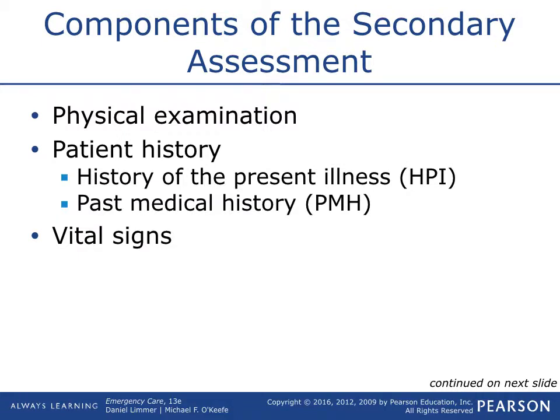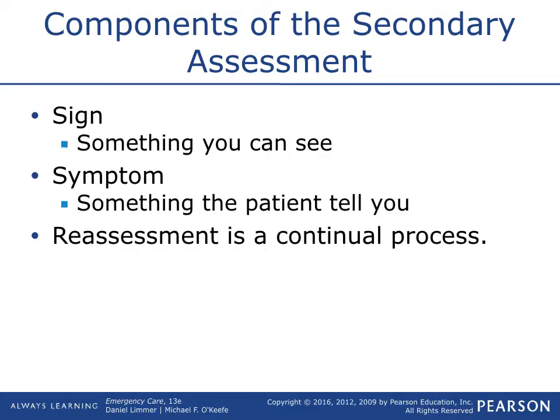What was the patient doing up to this point? Was the patient working hard in the field, working with cattle, and then all of a sudden start wheezing and have difficulty breathing? Then you've got a potential environmental asthma attack. So history of the present illness, and then vital signs. Again, those vital signs are crucial. Blood pressure, what's it doing? Pulse rate, what's it doing? Respiratory rate, what's it doing?